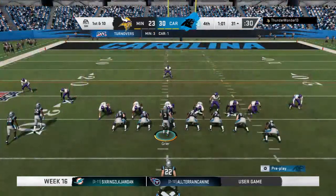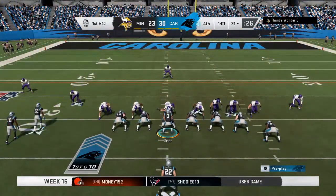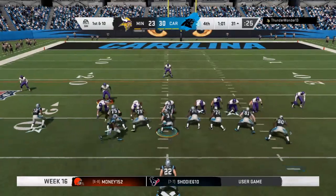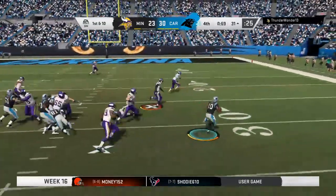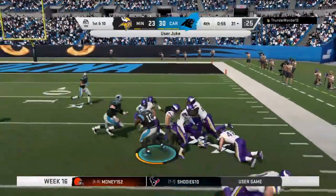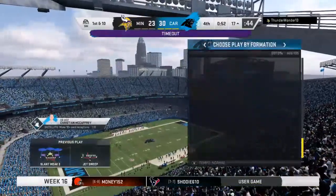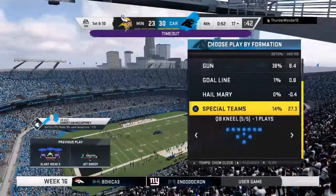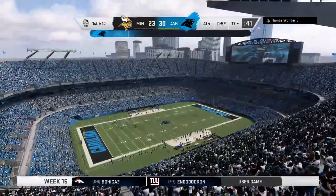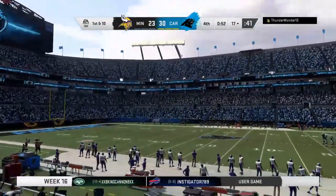How deflating. Absolutely. I mean, let's face it, heartbreaking. They had an opportunity, had a chance, and probably were feeling pretty good about what was going on, and that was taken away from them by their own mistake. Yeah, the opportunity squashed. And inside the 20 before he's brought down. The Vikings going to use their 3rd and final timeout as they get the stoppage with a little over 50 seconds left to go in the game.